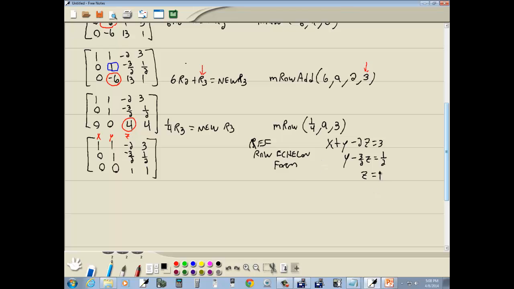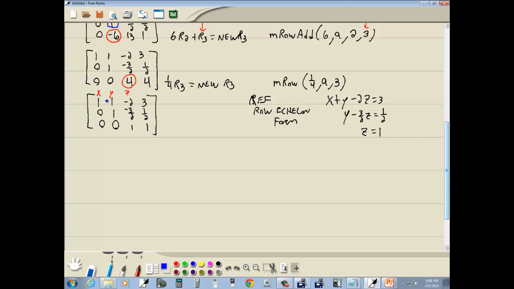Backward substitution means I start at the bottom here, and this one we got z is equal to 1. Then I put 1 in for z right here, and you get y minus 3/2 equals 1/2. Take negative 3/2 over, and we got 1/2 plus 3/2, which is 4/2, or 2. So we get y is equal to 2. So then I come up here, I put 1 here, I put 2 here, and then I solve for x. And that'll give us our answer. Now, I'm not happy with REF, though. I'm going to go through and do the full REF.